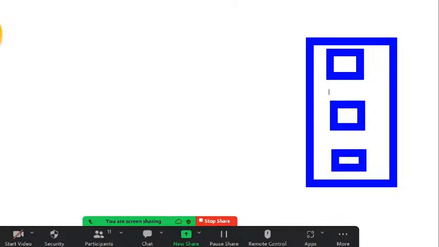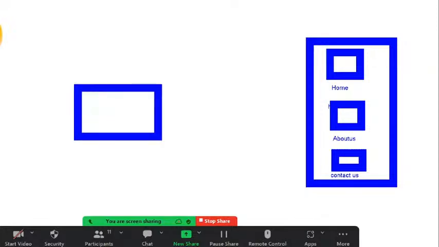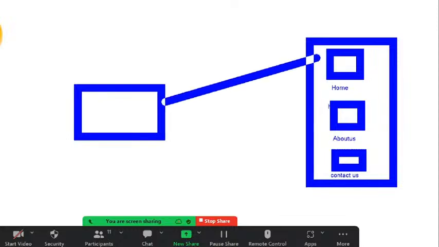This is the browser. The first time, it sends a request to the server. The response is coming here.